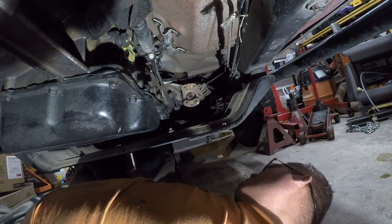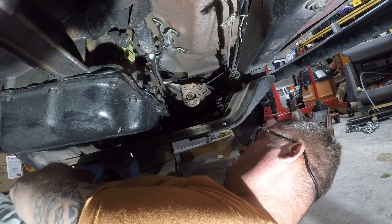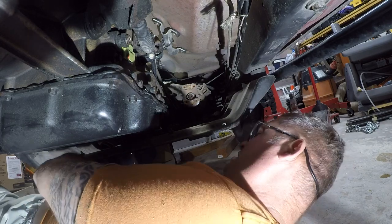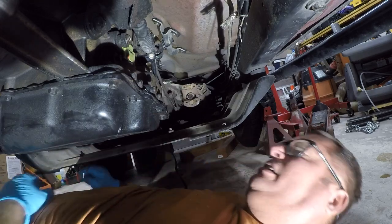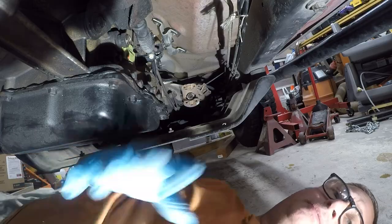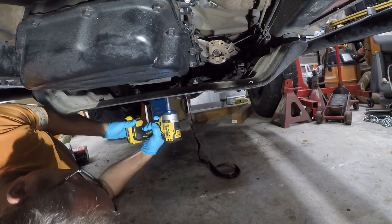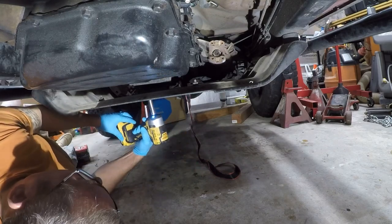So, the first step is to get these nuts off. It is a 13. I'm not going to do it that way. I'll be right back. All right, so I'm going to use the tool to just help this along.